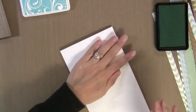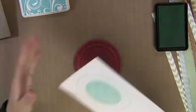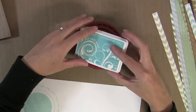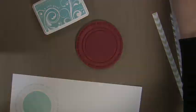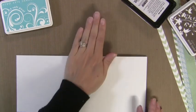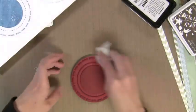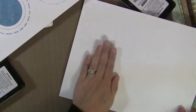When I first stamp this you'll see that it's splotchy — that big solid area in the center is splotchy — but you'll see that it dries nice and smooth. This stamp with that big solid circle is a great example of where these inks come in handy. If you did this with other inks, chances are you would have a lot of unevenness that would stay even as it dries. Now I'm going to stamp this three times and cut it apart and layer it together. Next I'm stamping it in the Pool ink. Finally I'm using Cup of Joe for the back. So I'm just going to cut these out and layer them together.